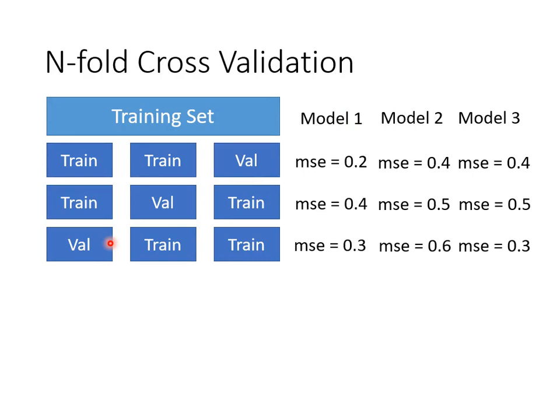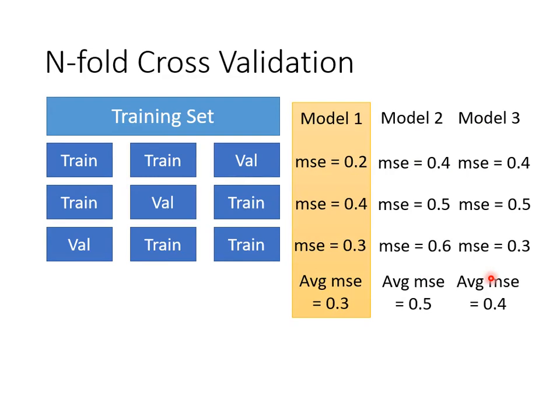That is, the training and the validation sets. Do this for all 3 models, and record the performances on the 3 sets for every model respectively. Take the average performance on the 3 data sets for every model, and see which model has the best average result. Let's assume that model 1 has the best result.